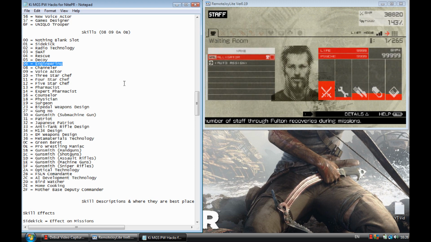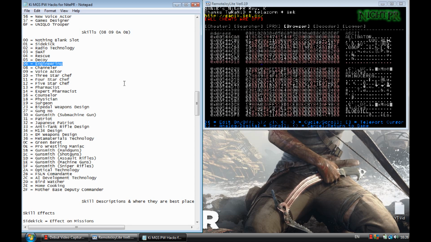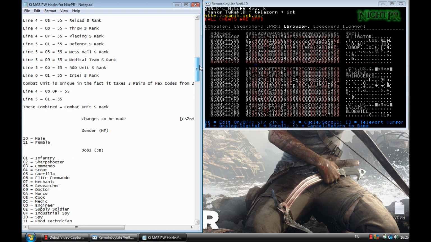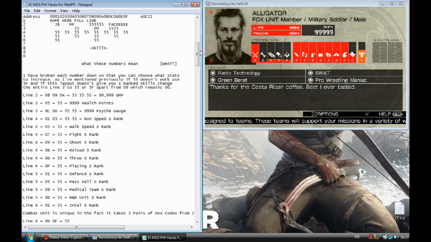But I don't want you to take my word that this is 100% working. If I go back to the browser, I can now go back up here and show you that these stat lines do actually work. So we've done line 1, line 2, line 3, so we need line 4, which is this line here. We've done the first 2 with 55, I just finish off the rest of this here. And exit. You'll notice that a lot of his stats have gone up to S.